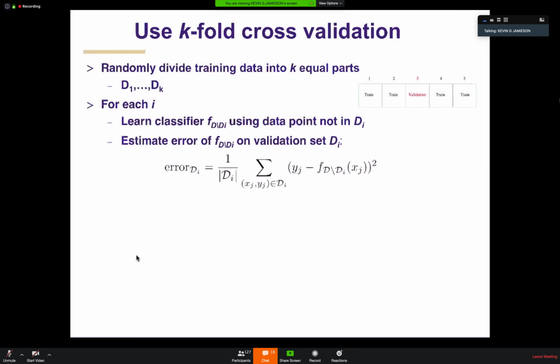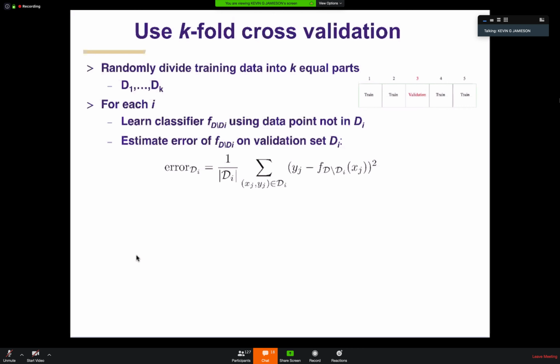So this is very popular because now your computational cost, you're only computing k estimators, your k predictors, so that's good. But often even this is too much, say with deep learning. And so often in practice, we'll do just a single validation set. So we'll break our training set up into 80%, 20%, and then train on the 80% and evaluate on the 20% and just call it a day.